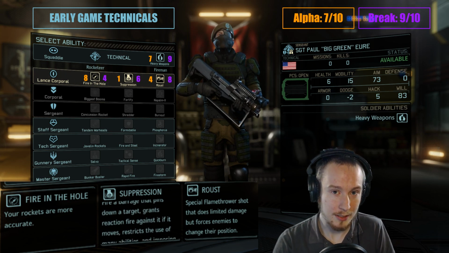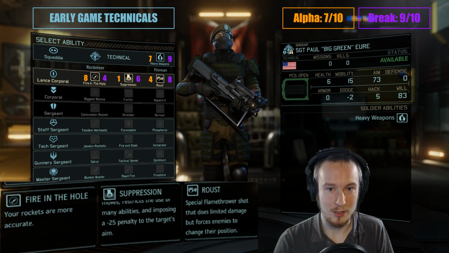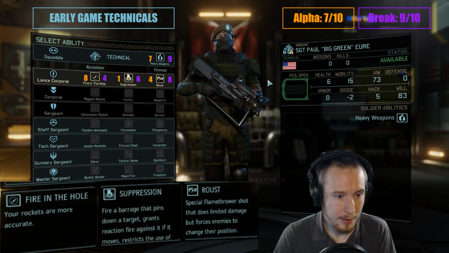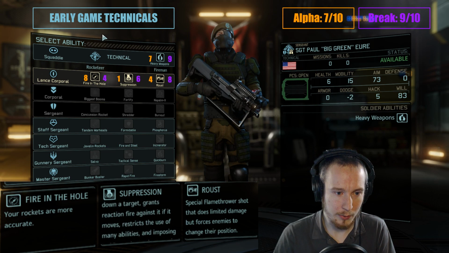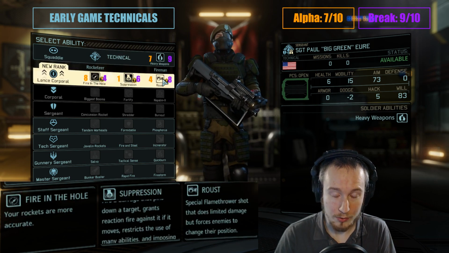Burn chance increases as you get better gauntlets for your technicals, and so this is just going to get better at applying burn. I pick either Fire in the Hole or Roust on my technicals based basically on whether I want immediate power with Fire in the Hole or better scaling power with Roust.